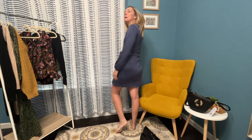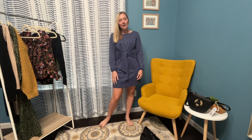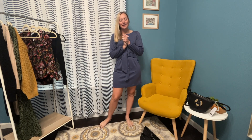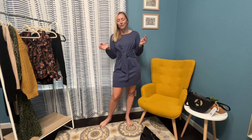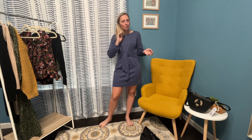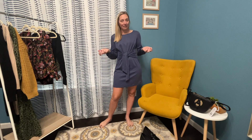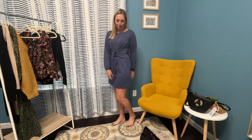It goes all the way up in the back but super cute. I really am starting to like Walmart for fashion — so many awesome things and the best prices, super duper good prices. I'm really glad you all voted that you liked Walmart so I can get some more stuff. This dress is so, so cute. I am super happy with this dress.